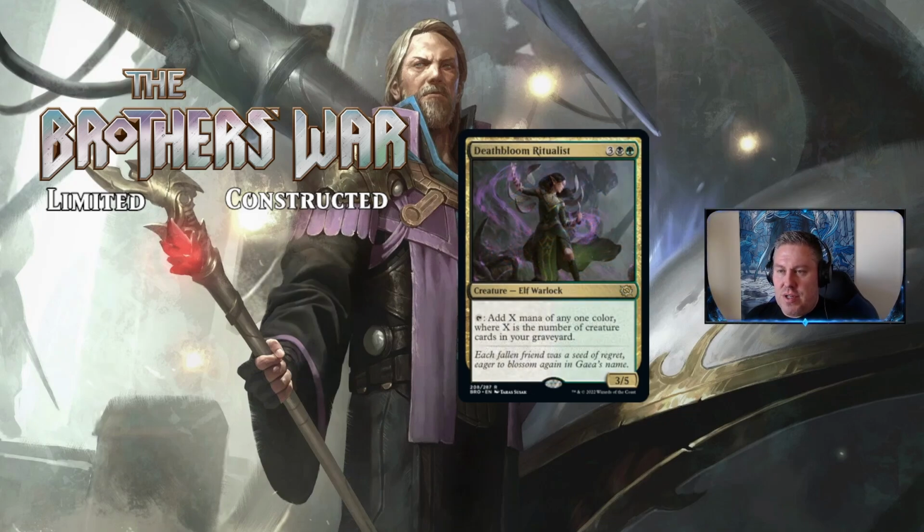So we're moving on to the rares now. Our first rare is Deathbloom Ritualist for 3, a black and a green. It's a creature, elf, warlock, 3/5 power and toughness. You can tap to add X mana of any one color, where X is the number of creature cards in your graveyard. So this is a huge payoff for that Creatures in the Graveyard Matters deck, and this lets you tap for big mana, and I really like it.